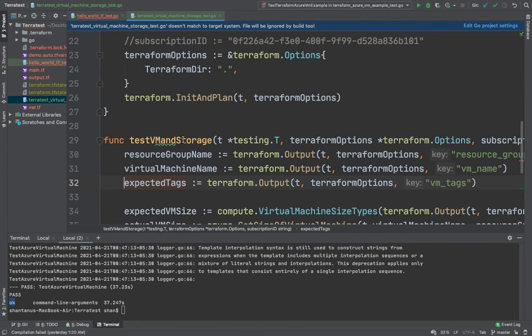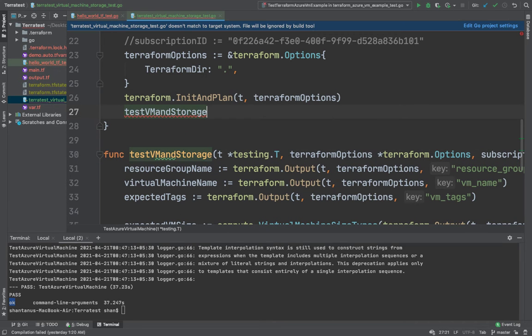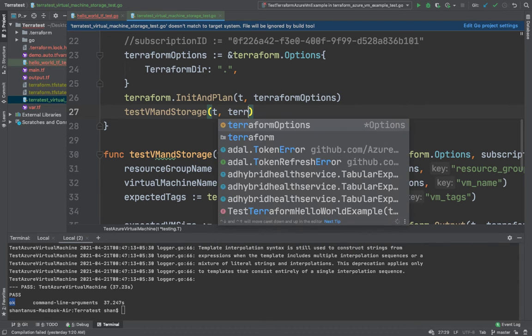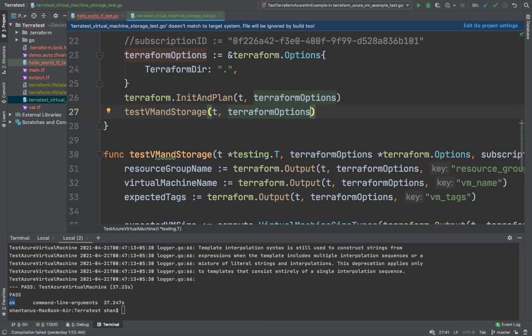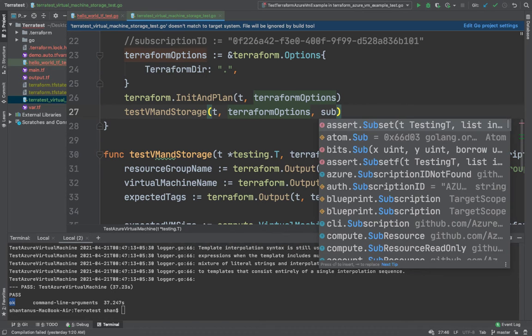Now if you come back again and try to run this, one of the ways, instead of defining it again and again, is to create a function so that you could reuse the function. So we're going to reuse the function over here, and then we are going to define the attributes. It accepts the Terraform options and the subscription ID as well.